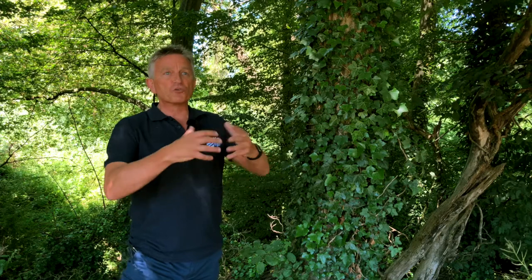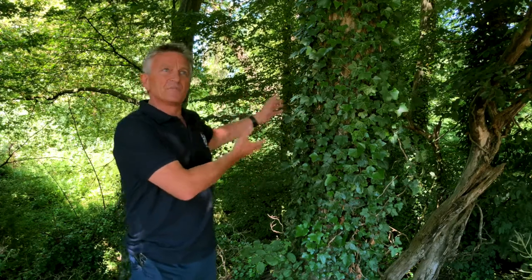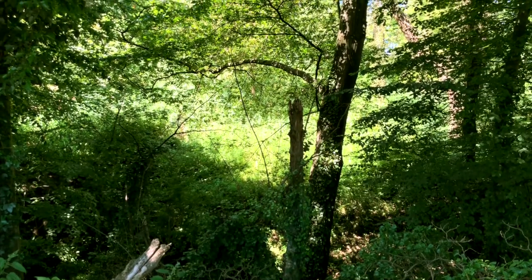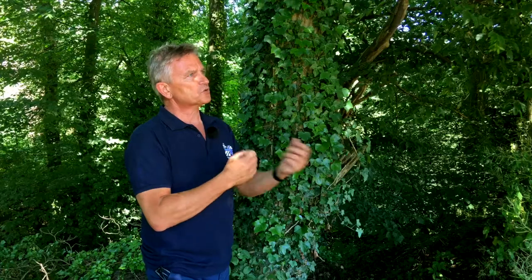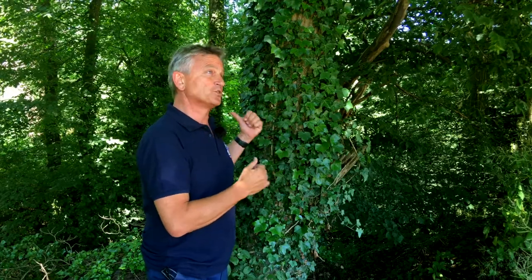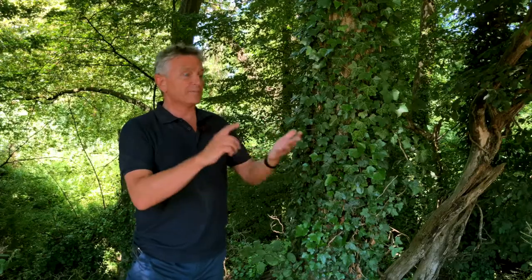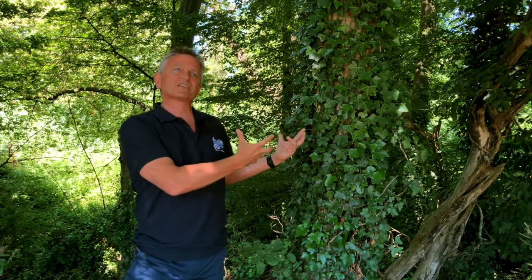We have roughly half of our woodlands under-managed — woods that are a little bit like this, a bit of a tangled mess; they've not been that well managed. Growing Britain is not only about an assurance system, but it's also about a movement to change that and bring these woods back into management, because when these woods are in management you get better biodiversity, better wildlife, you store more carbon, and it's good for people to come and enjoy when they're more open and accessible.